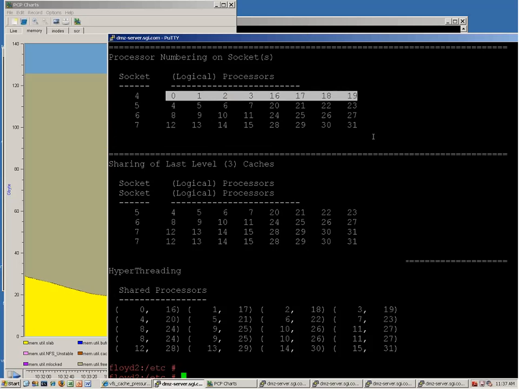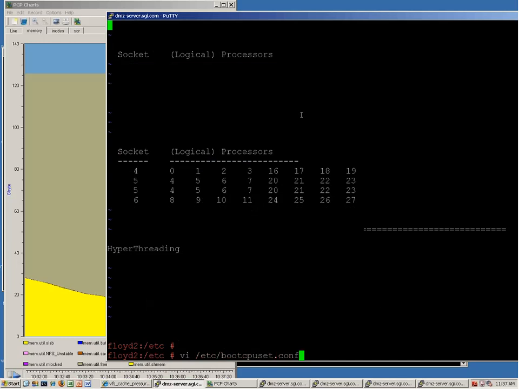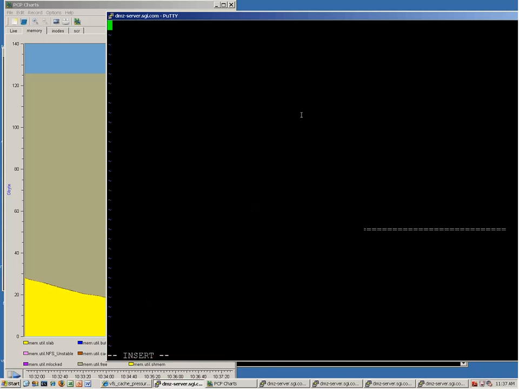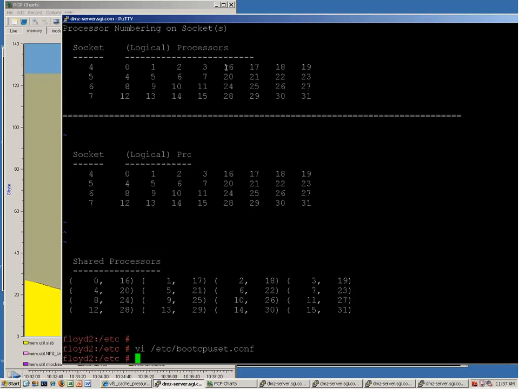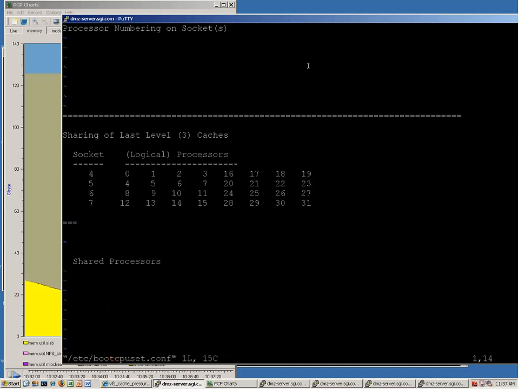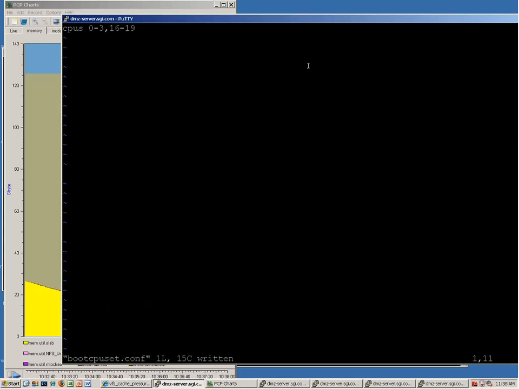So I'm going to create a vi itsi boot cpuset.conf and CPUs 0 to 3, and then what was the other ones? 14 through 19, I think. Let me just double check. No, 16 through 19. And then I just want 0 for the socket, and then I'm going to put in verbose. You okay with what I'm doing, Thomas? Yep.